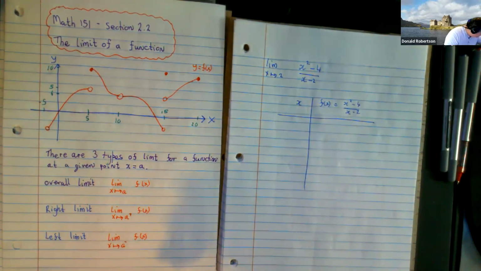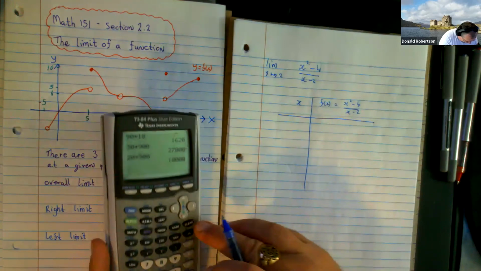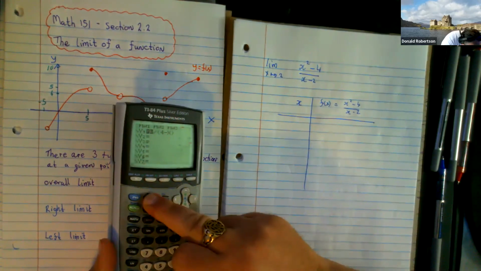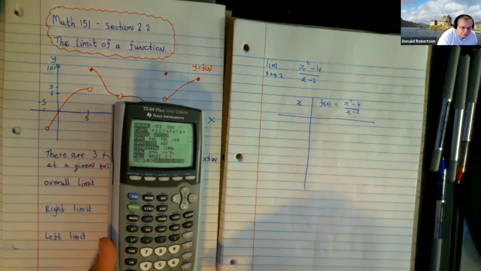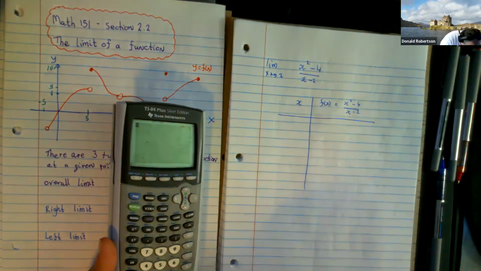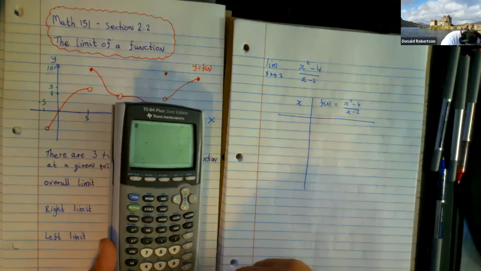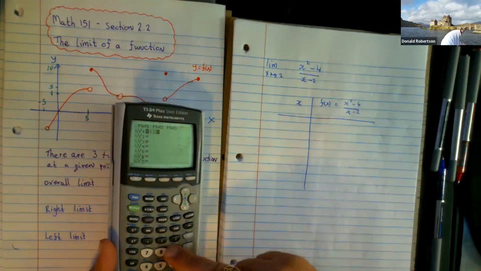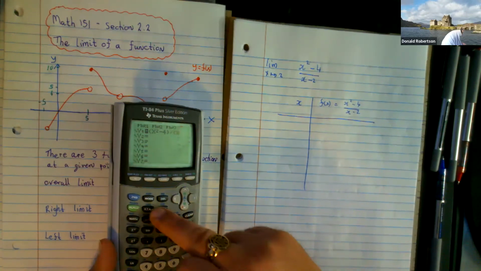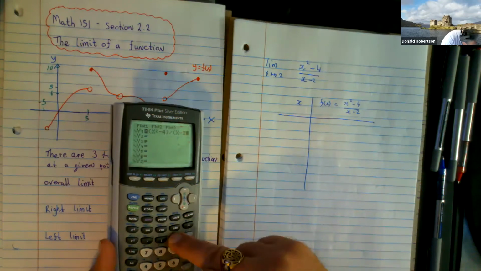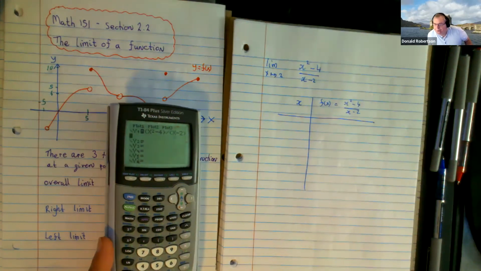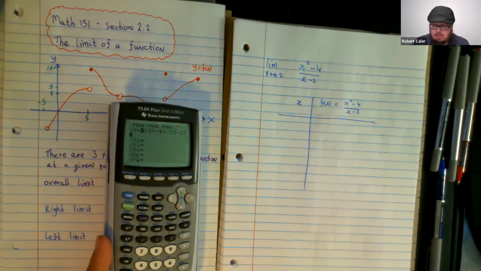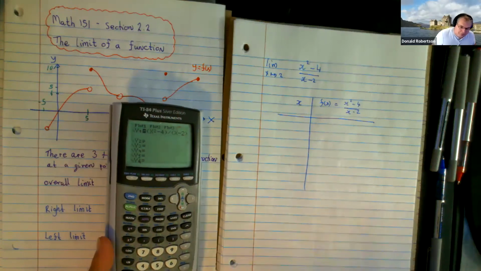Have I got my calculator handy? I do. I'll go in here. Oops, first things first, make sure you're in radians. Almost didn't. Well, it doesn't matter for this one, I guess. Clear this out, put a bracket in. X squared, take away 4, close the bracket, then divide by a bracket, x take away 2. Why am I putting brackets in here? Why can't I just do x squared minus 4 divided by x minus 2? Order of operations. Yeah. If you don't, you'll just get something else.